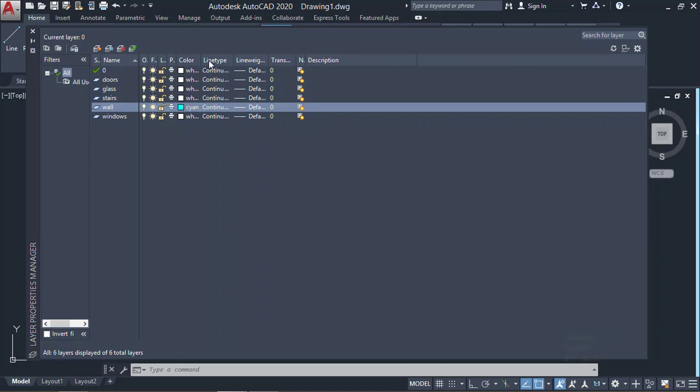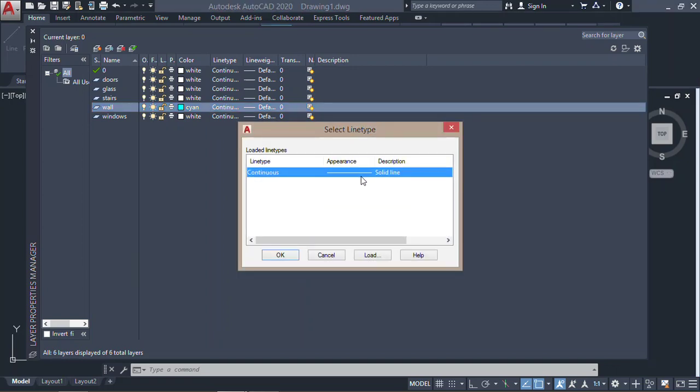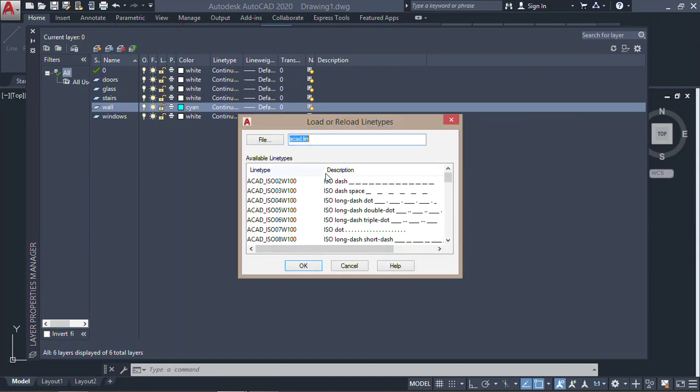After that, we have line type, which is a very important thing. So for our walls, we are gonna need this line. It's a solid line, or in other terms, it's continuous. But sometimes, for example, under our stairs or for the things that we cannot see, we are gonna need hidden lines or dashed lines. If we are gonna choose that, we are gonna click on load, and please do not use AutoCAD suggested lines.